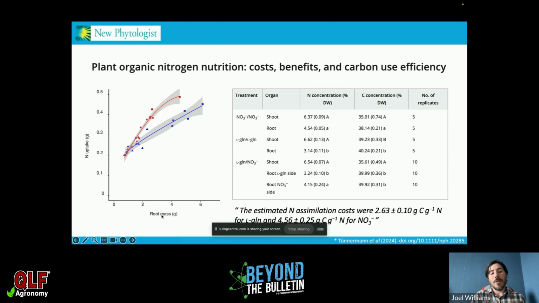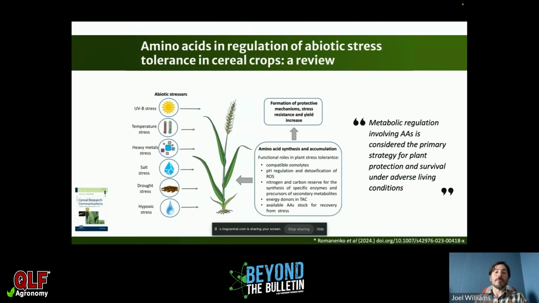But then if we look at the root mass, the amount of biomass we're able to produce with that lower amount of nitrogen, you can see it extends further to the right. So we have more root mass from the organic form, but less nitrogen in the plant. We have less, but more. That's why the blue line is below the red line and extending further to the right. So there's the metabolic efficiency, the metabolic shortcutting. Per unit of nitrogen, we are able to produce more biomass with those organic forms.